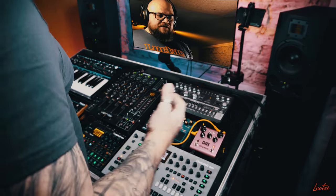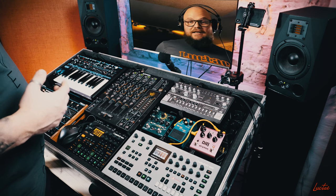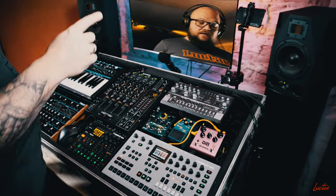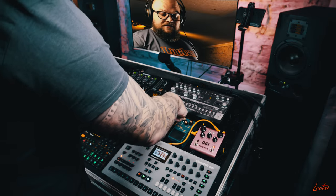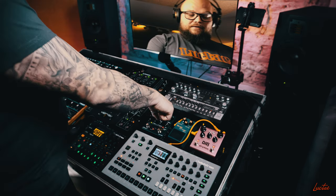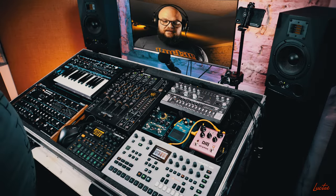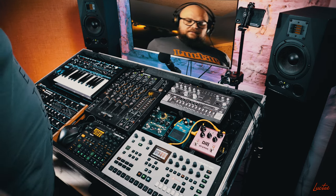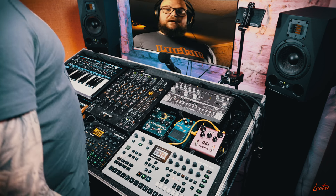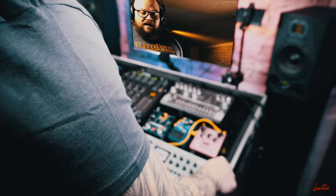The TD-3 is going through the Blues Driver, but I don't use it anymore — it sucks all the life out of the TD-3, too much compression, so it's going to be replaced. The Blues Driver feeds into the Digitakt, which has external tap tempo from the CV module in the Analog 4. The Analog 4 I use all the time — it's very versatile. I don't think it's the best sounding synth but its capabilities make up for that. The only other thing is the Source Audio Collider, a delay and reverb pedal, which the Bass Station goes through.